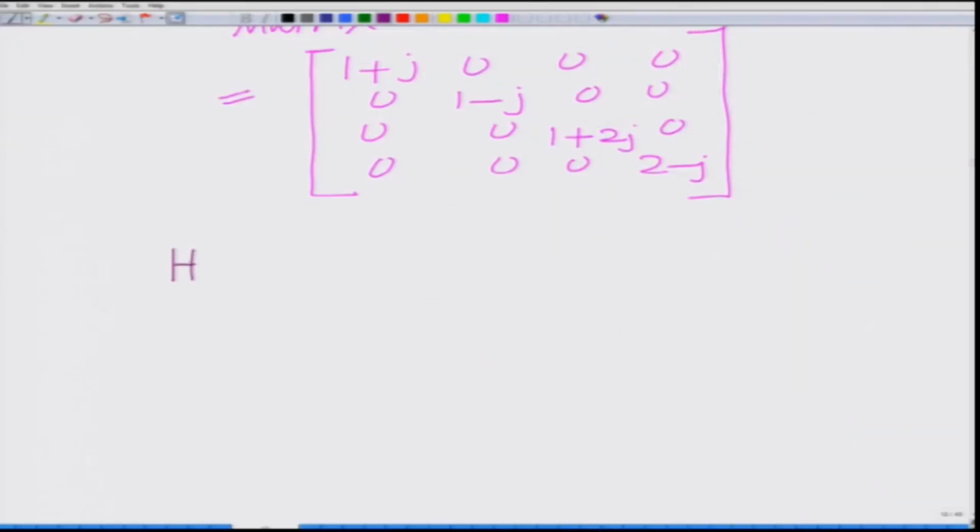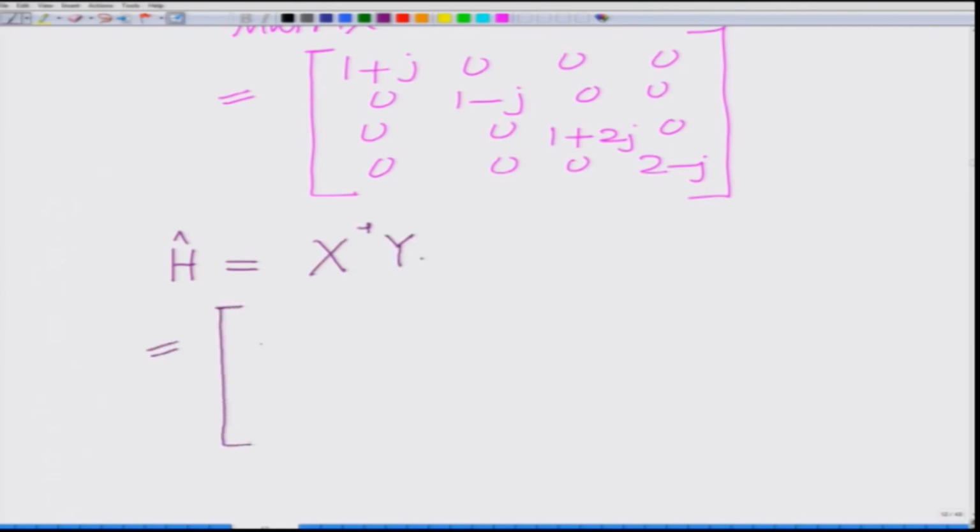are given by basically the pilot matrix X inverse times Y, right. We derived that formally: because X is a diagonal matrix which is invertible, this is simply the inverse of X times Y. So, therefore, H hat equals X inverse times Y, and X is a diagonal matrix.